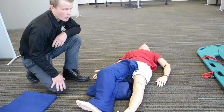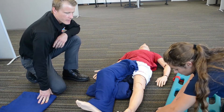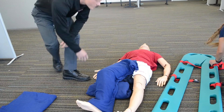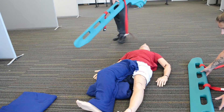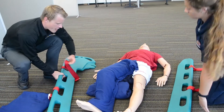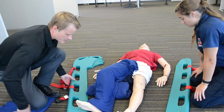I'm going to have my partner with a scoop stretcher disconnect that scoop stretcher. We'll split it in half — I'll take one half over here. Making sure that we don't pass anything over the patient. Also, if you have another person on scene, they could be applying an ice pack to that injury.